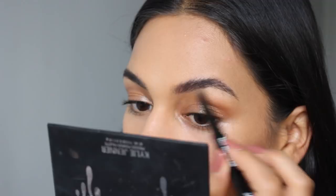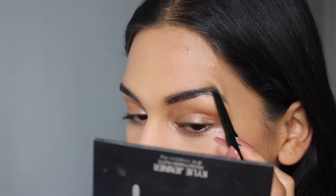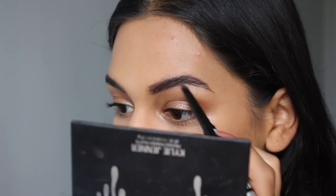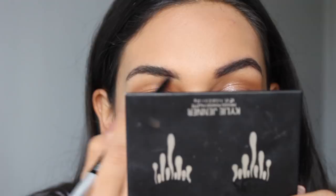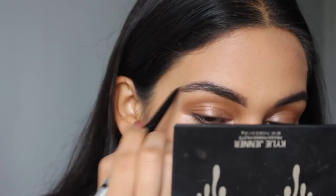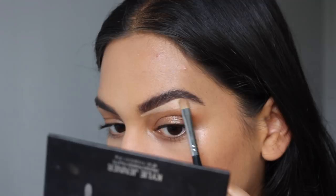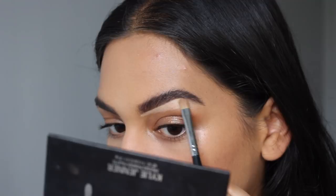The brow sculptor looks quite a bit like the Anastasia Brow Definer. It's very waxy, which makes it easy to control — you have to add pressure to get color payoff, which is good. In a brow product you don't want something crazy pigmented or creamy or you'll never get your brows looking normal. I used both of these brow products at my internship yesterday and they lasted all day. I'm sculpting up underneath my brows with that concealer in the other shade — this is doing a fabulous job.